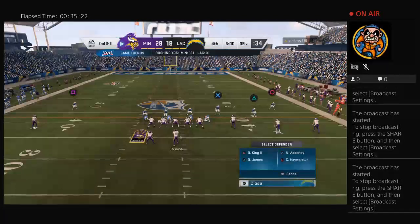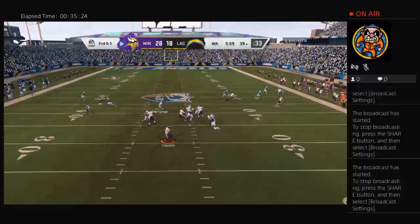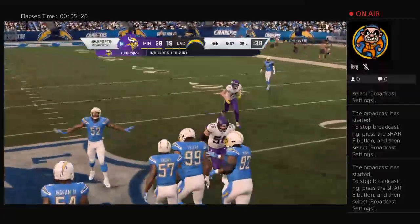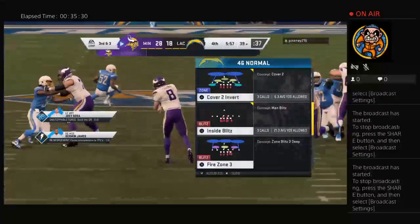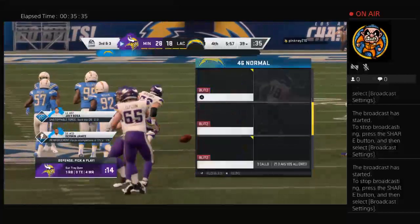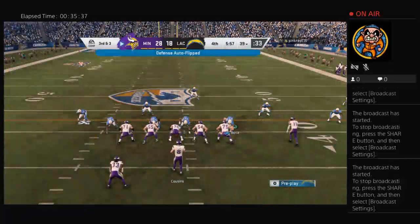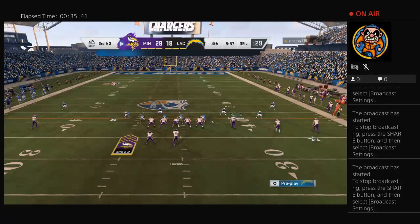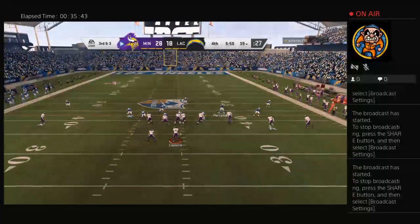61, Matchbox Light. From the 39, Cousins. And that one got tipped, kind of threw everything off. It brings up third. Anytime a ball's thrown in the middle of the field that's popped up in the air, I expect someone to catch it. It doesn't matter whether it's offense or defense, because there's usually a great amount of bodies in that part of the field. In this case, no one came up with it.